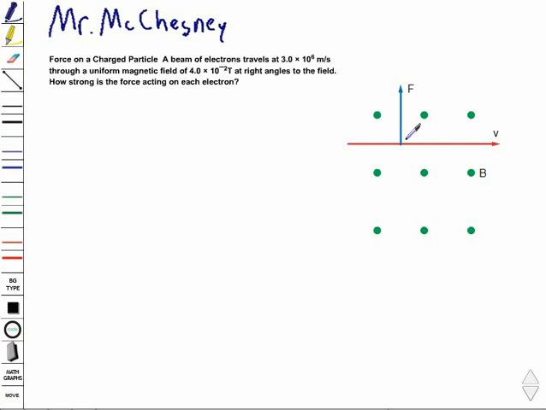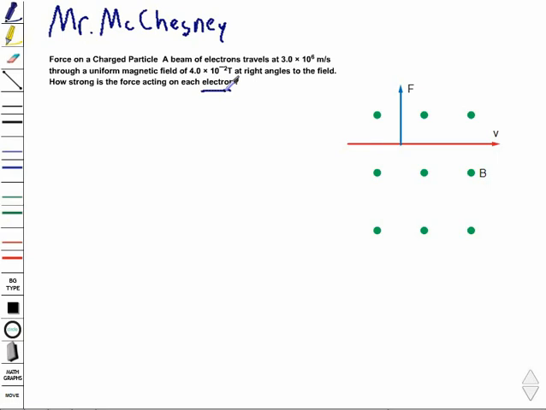So if you look at this, the magnetic field is coming towards you. So you put your fingers pointing towards you. Use your thumb to show the direction of the charged particle, and your palm should be pointing downwards. So that's the direction of the force, except we have an electron. And an electron is negative, so that flips the direction of the force. So instead of being downwards, it's going to be up towards the top of the page.